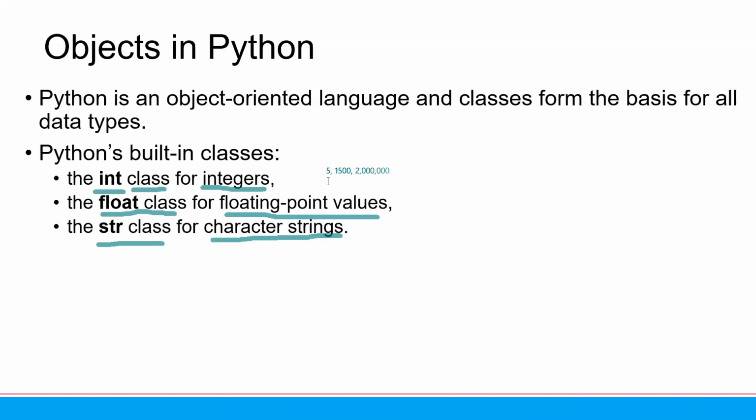So the integer is a natural number, but float is a number with decimals. We have 5.5, or the temperature today is, let's say, 3.5 degrees Celsius. STR means the character strings, and every letter, character, symbol can be a string. Let's say I have my email abc@gmail.com. It can also be a character.